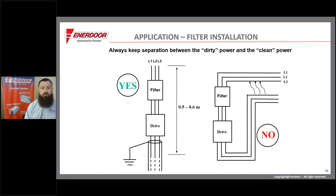What we need to watch out for are applications where power might come into one side of an enclosure, go through the filter to the drive, and if it's not a shielded motor cable and you don't go straight out of the cabinet — instead exiting near where the power comes in — it's very easy for coupling to happen. That puts the output of the drive too close to the clean input, and coupling bypasses the benefits of the filter.